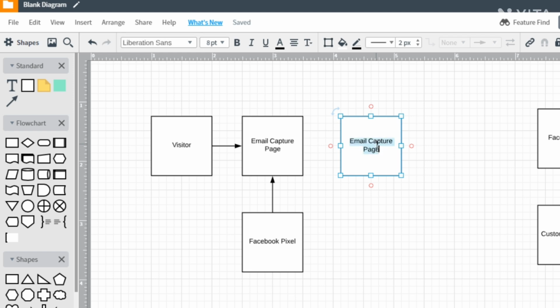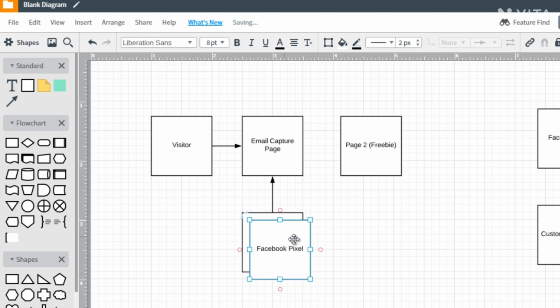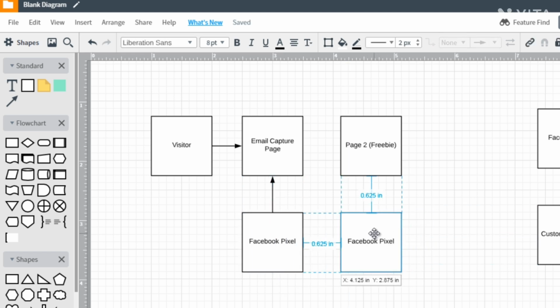After that, depending on how things are set up, you might have double opt-in confirmation, which means they have to check their email address and click the link, and it goes to that page, or they fill in the email and it immediately directs them to the next page. Whatever the page is, we'll say page 2. This could be where the freebie is located. And you're going to need another Facebook pixel on that page, right? So the Facebook pixel needs to be on this page.